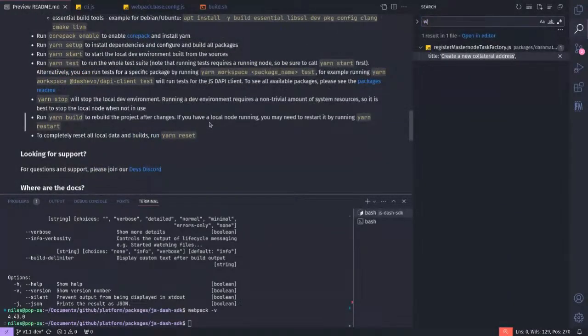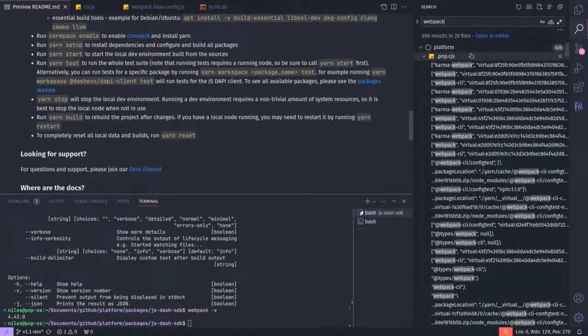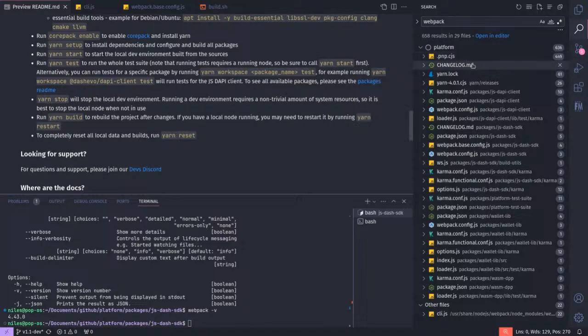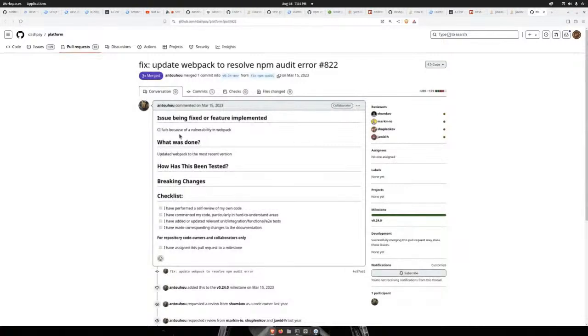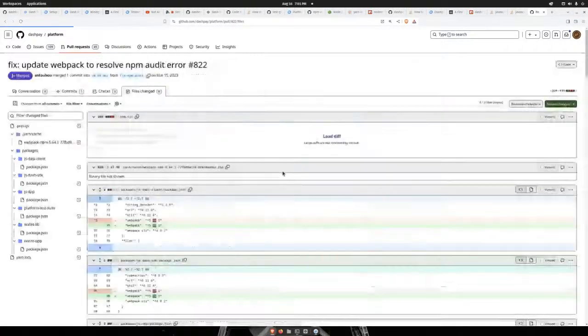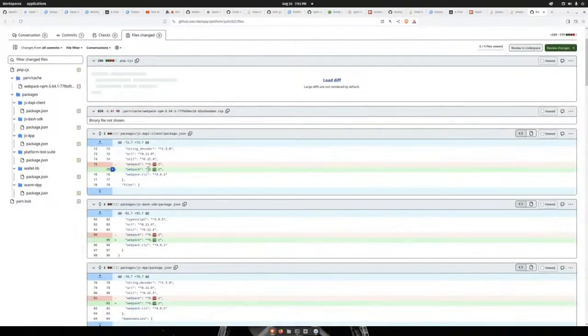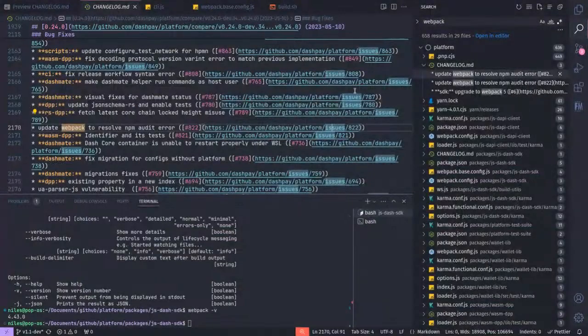Let's do a Control F for Webpack. It says upgrade Webpack. Okay, 5.76.1. I'm on an older one.